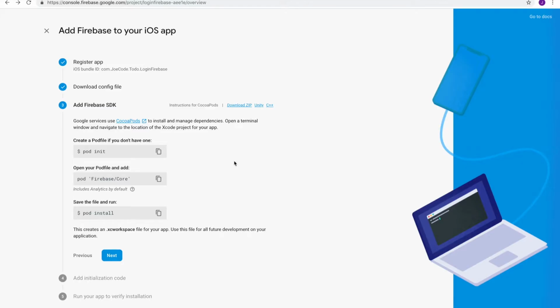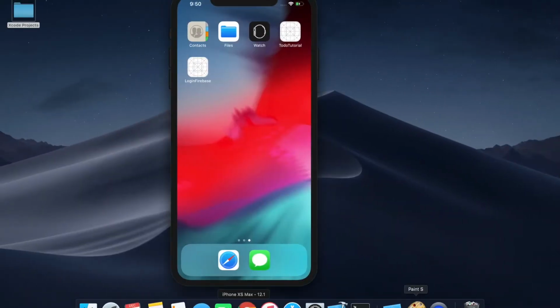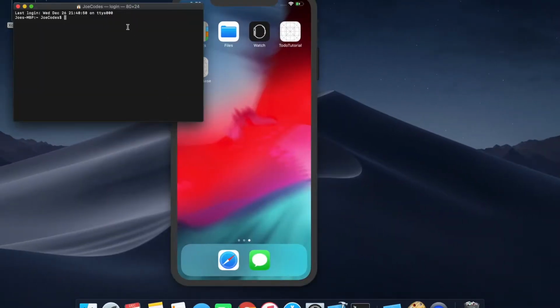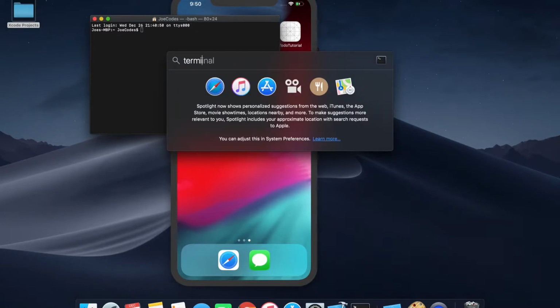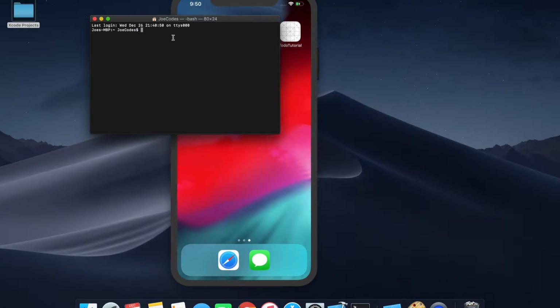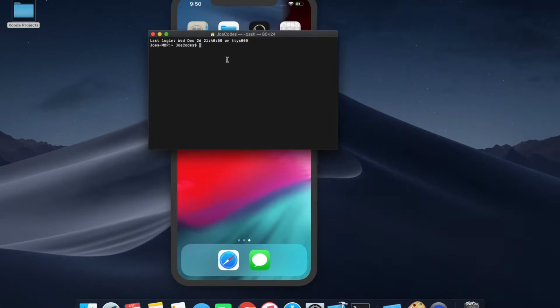Once you have CocoaPods installed, to make sure, go into your terminal. If you just do Command Space and search for terminal, that'll open it up. And if you just do pod --version and anything pops up, then you know that CocoaPods was installed.